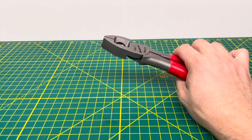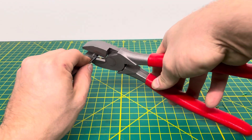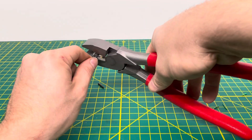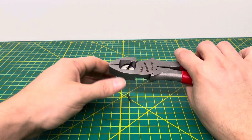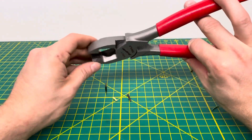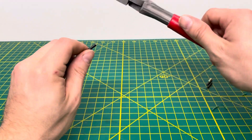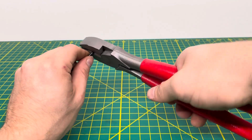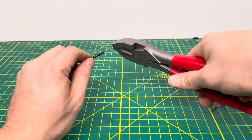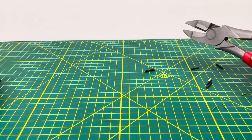We'll bring in our next wire, which is 14-gauge solid wire. We go ahead and cut through this, and we're able to cut through that 14-gauge solid wire no problem whatsoever. I do find that wire does like to get stuck in the jaws. We'll bring in some 12-gauge solid wire and see how well we can cut through this. You are able to cut through it — you just have to pull off that little bit of insulation — but it cuts through 12-gauge solid wire no problem whatsoever.